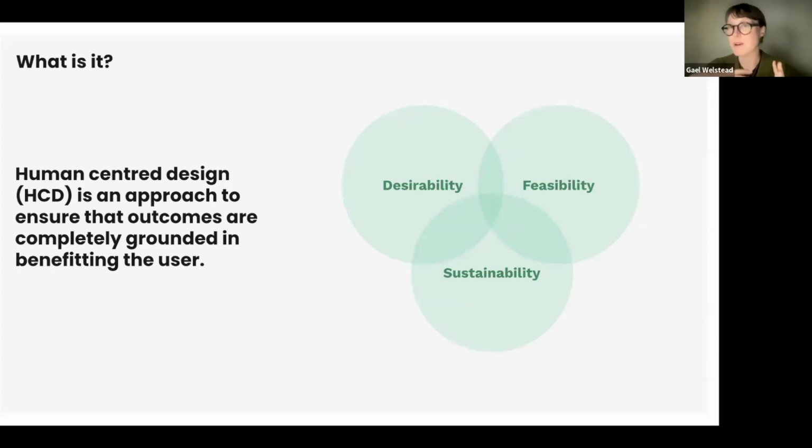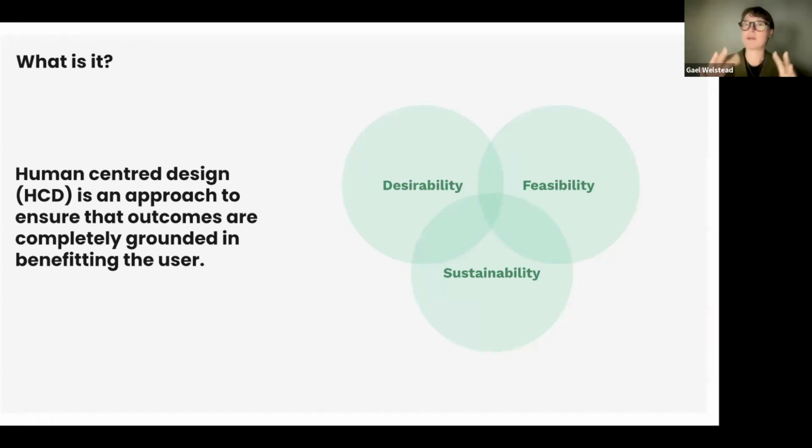So this is a framework that comes back again and again and again, and is really baked into that discovery phase and the development phase when we're expanding our minds and trying to understand how we want to make solutions. We want to keep in mind that we have to design something that is desirable for the people that we want it to be desirable for. So we're making it easy for them, we're making it appealing for them, it's solving their problems because we've gone out and we've understood what their problems actually are.